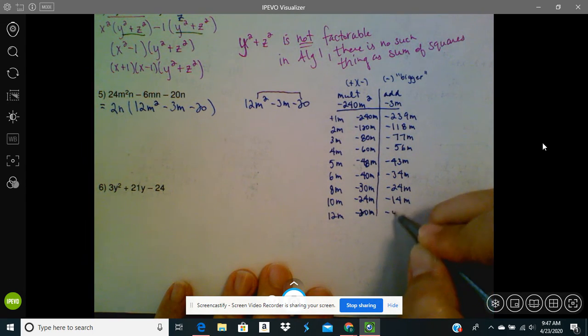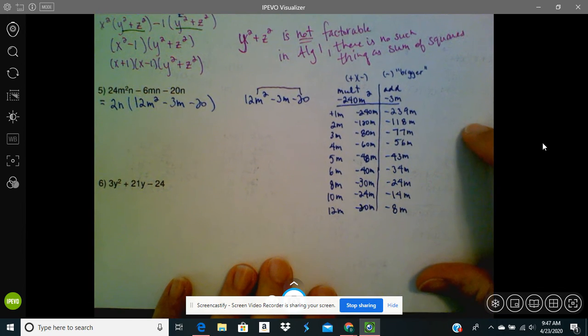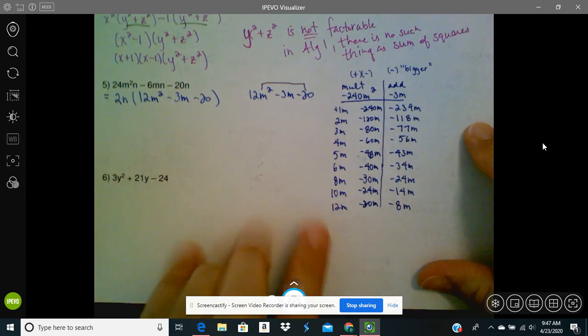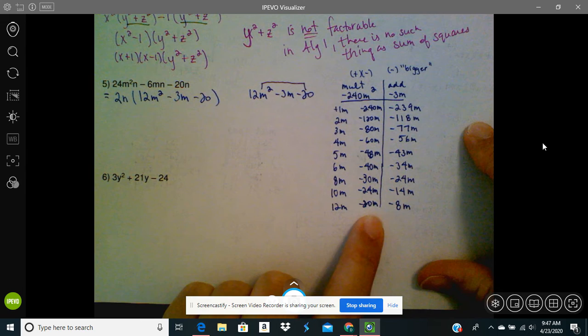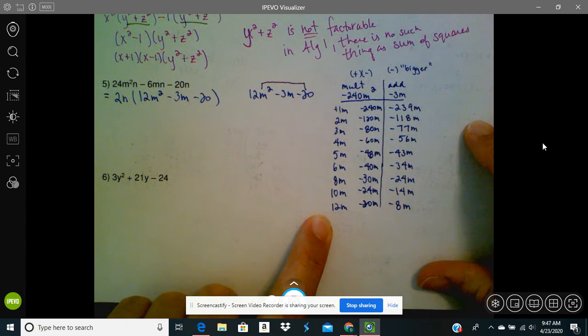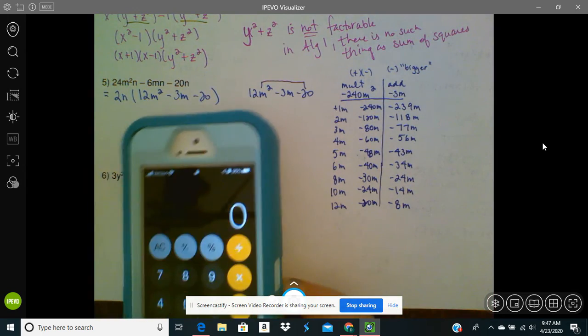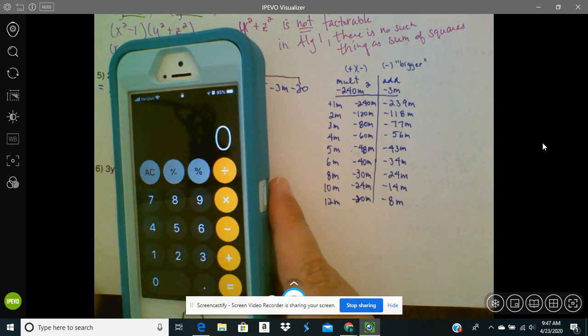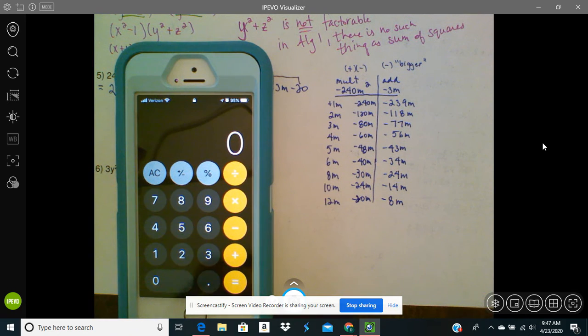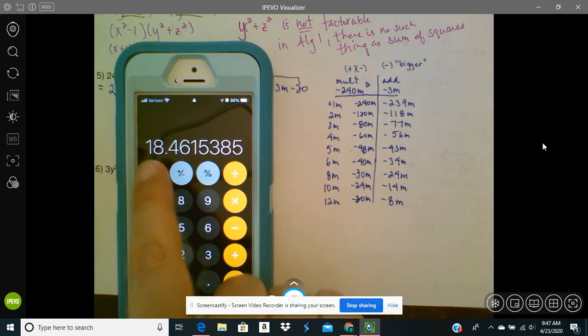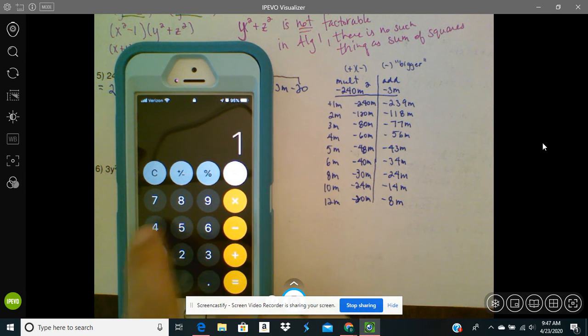When we add that, we get negative 8m. All right. Now, in order to add to negative 3, I'm getting there. Okay, so let's try 13. Does 13 go into that? No. Does 14 go into that? You know, I didn't even check 14 yesterday. So 240 divided by 13, that doesn't work. 240 divided by 14, nope.